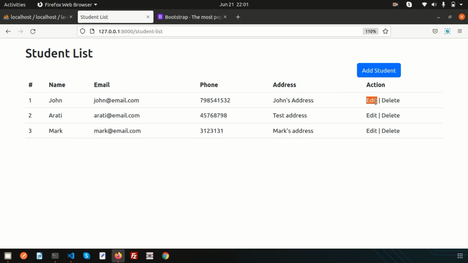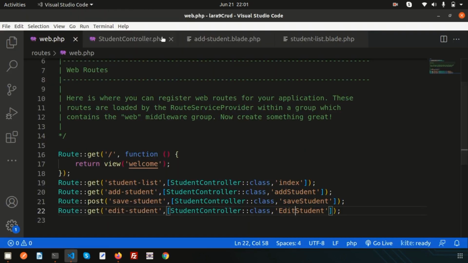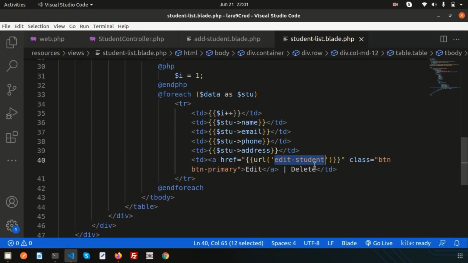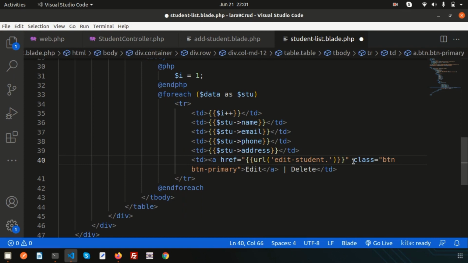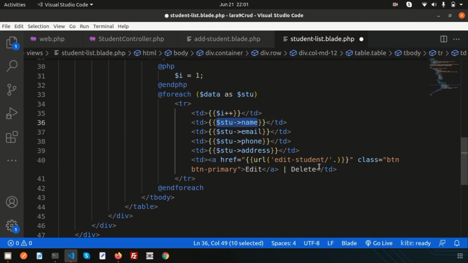So we need to send the particular record also. So if I want to send the particular record, just write here edit student slash, and we'll get the student ID from here. So simply write stu ID.